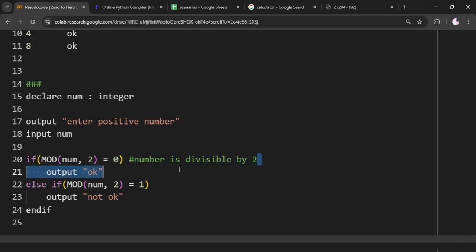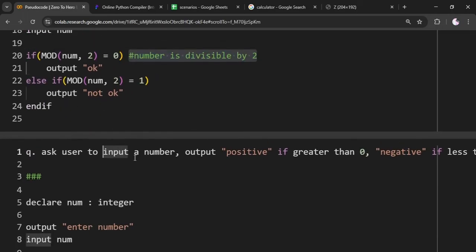These hashtags that I'm adding are basically comments, which means this is not part of the code. These are just there for the convenience of a programmer. The hashtag is part of the comments in program code, which means this would not be read by the translator, interpreter, or compiler, and is just there so that others can understand what you have done.